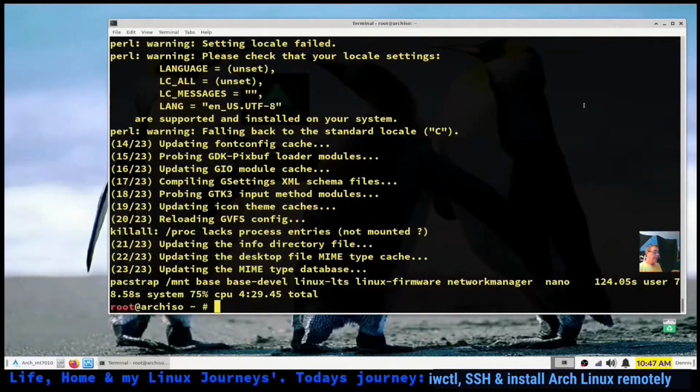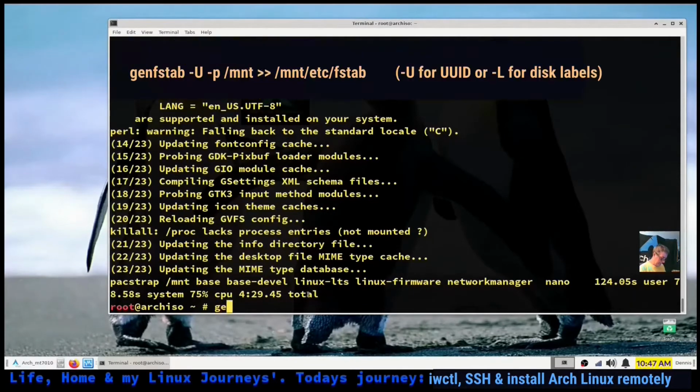Okay, so we're back. We're through with our pacstrap. Now it's time to run genfstab -U -p /mnt >> /mnt/etc/fstab.